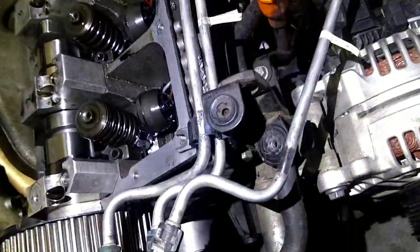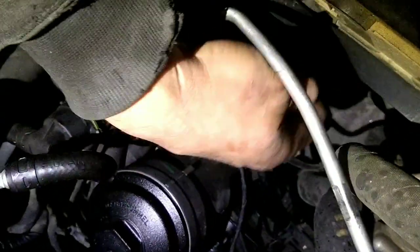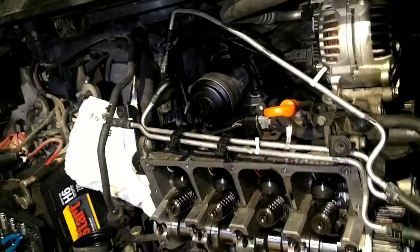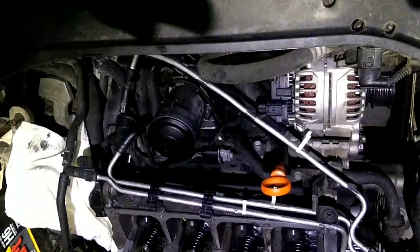There's 3 10 millimeter bolts that hold that in, and then you just wiggle it out. But the first thing you're going to want to do is dump the lower radiator hose and then one of these hoses on the oil cooler down here. Okay, yeah, this guy right here. If you unhook that along with this lower radiator hose down where it hooks to the radiator with the quick disconnect, dump both of those, and that will get you to where there's only a little antifreeze left, but you still kind of want to pull that water pump out real slow. I don't think I'm going to video all that, but get it all drained out to where you can do as much of a flush as you can. And yeah, I'll get that going, and then we'll proceed from there.